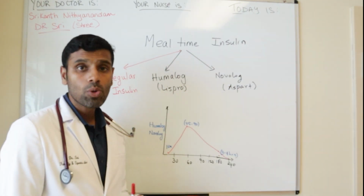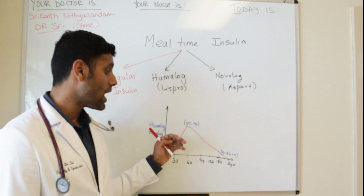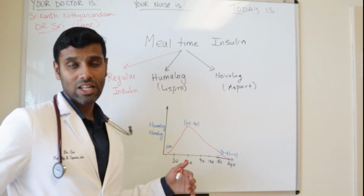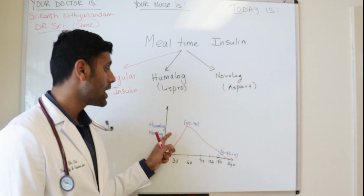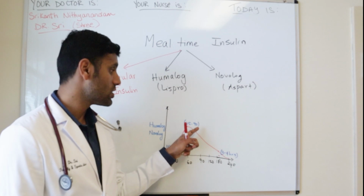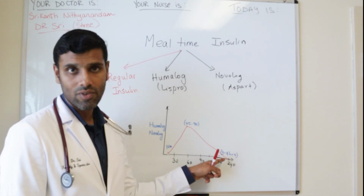So both Humalog and Novolog, which is basically the insulin Lispro and the Aspart, they start acting around 10 to 15 minutes after the injection. So once you give an injection into your fat tissue, it takes almost 10 to 15 minutes to start acting. And then they peak around 45 to 90 minutes. So that's when the peak action of insulin is. And it lasts for almost 3 to 4 hours.